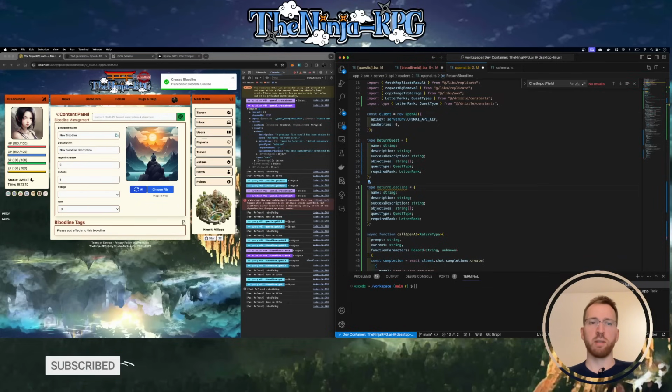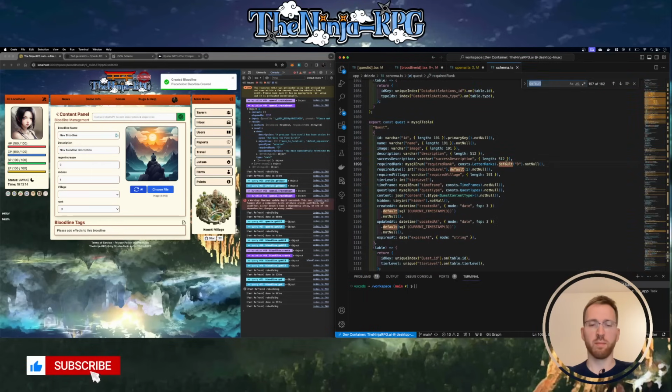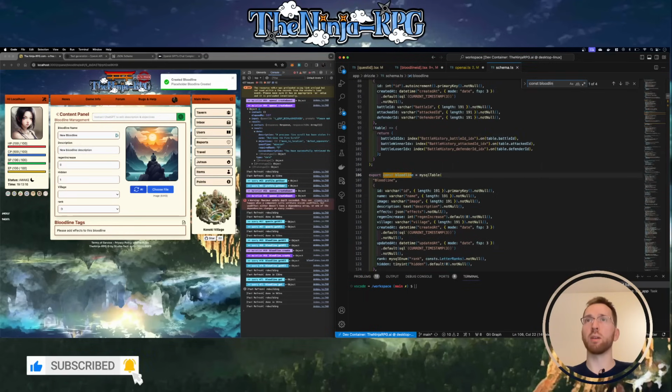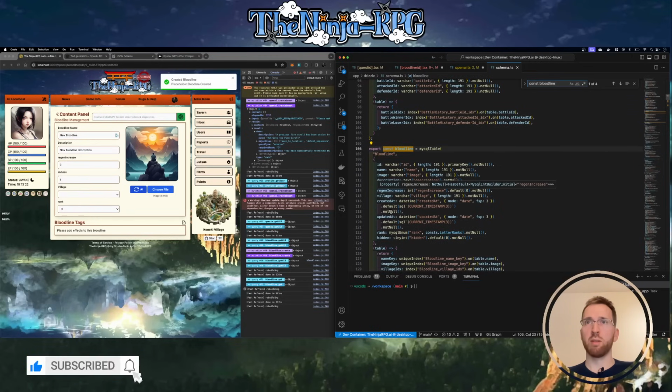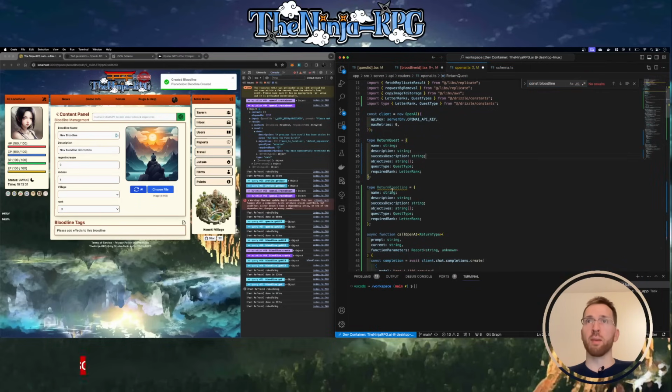And here, what do we do? We need to go to the schema probably. We need name, description, effects, region increase, and rank. Let's do those. Name, description, then we had region increase, that's a number.